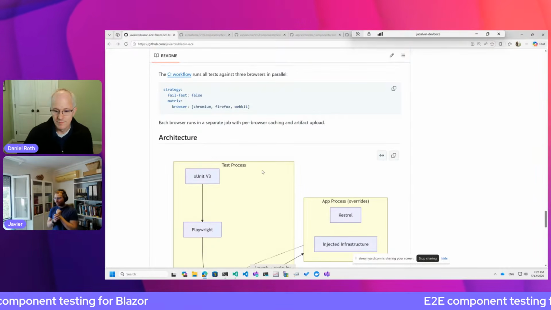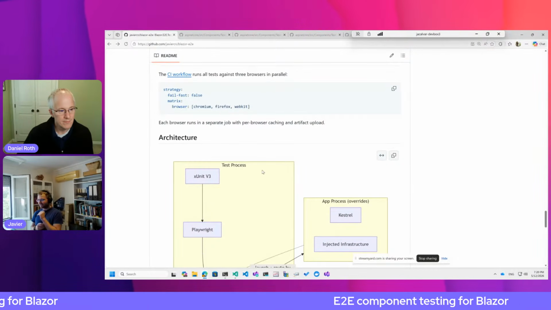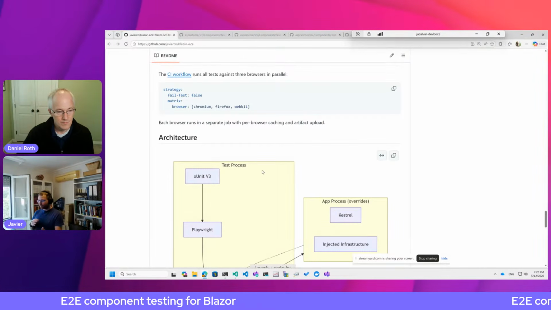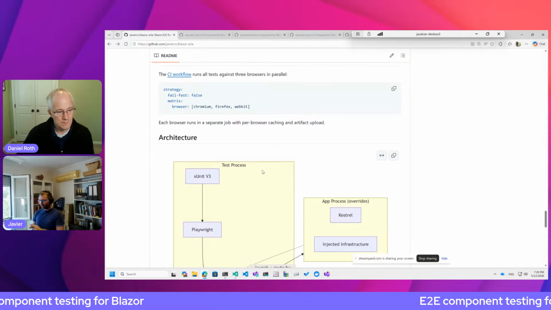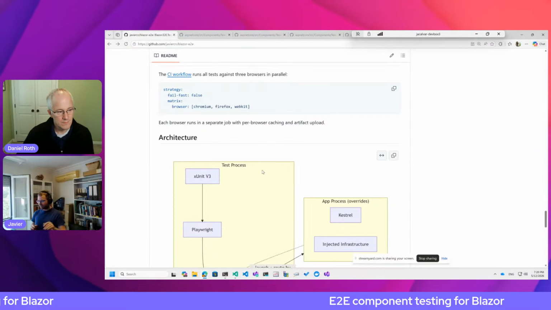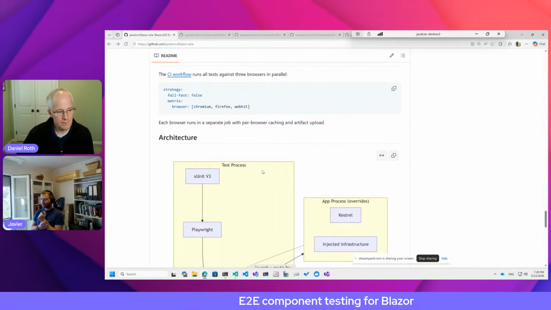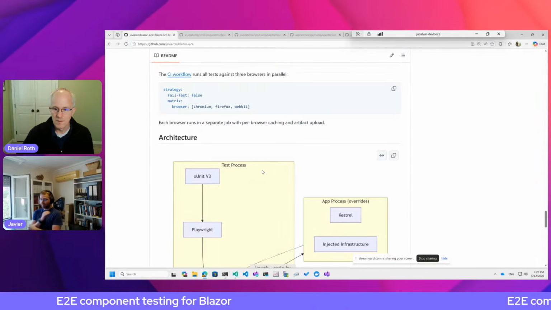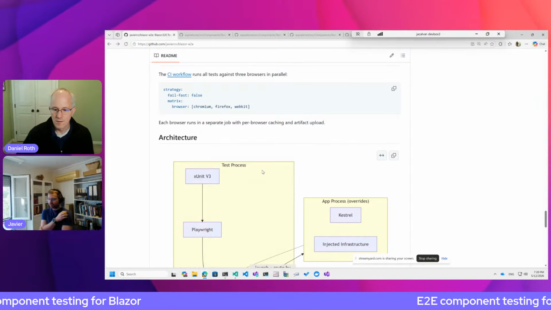We will launch your app as a new process, same as you would do in an end-to-end test. You can choose to do that without publish, so the equivalent of dotnet run. We literally just do dotnet run on your app in a separate process that we keep track of.